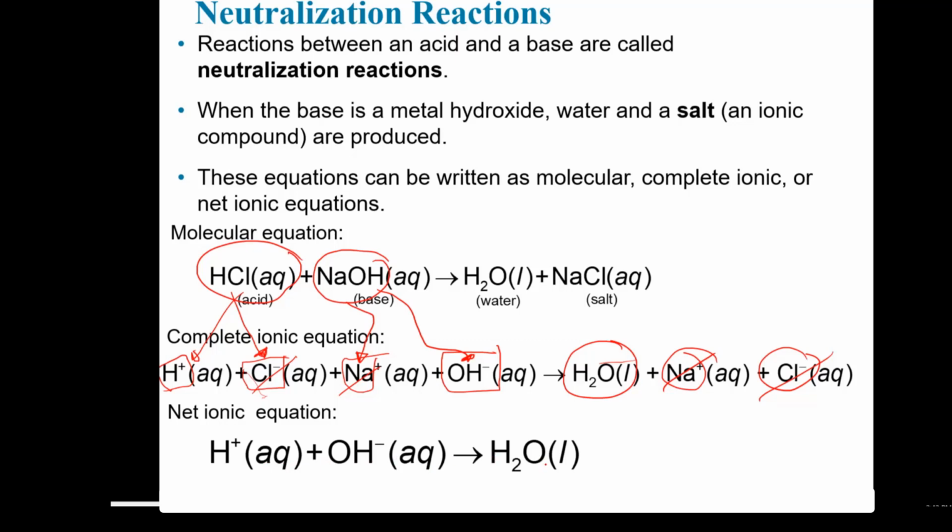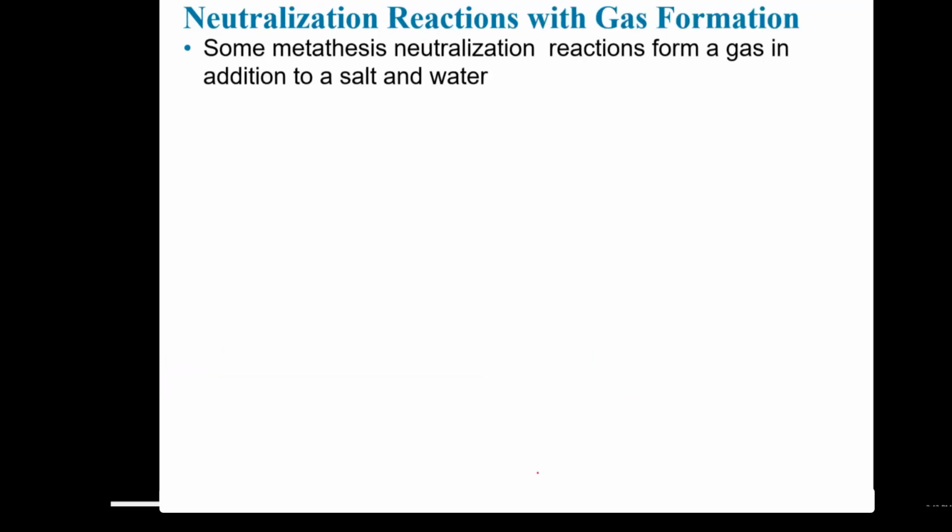Now that we've defined acids and bases and how to identify them, let's see what other types of neutralization reactions occur when an acid comes into contact with a base. These are neutralization reactions with gas formation. The acid-base neutralization still forms a salt and water, but in this type of neutralization, we also produce a gaseous product. These reactions are usually composed of an acid reacting with a salt containing the carbonate ion, or an acid reacting with a salt containing the bicarbonate ion.